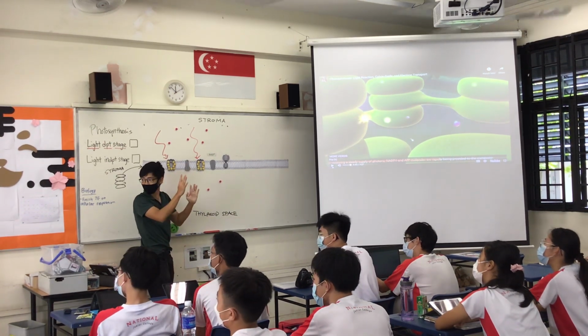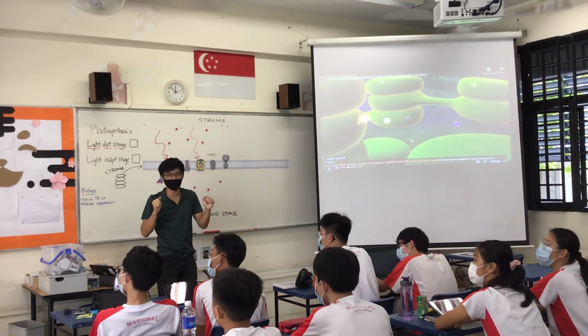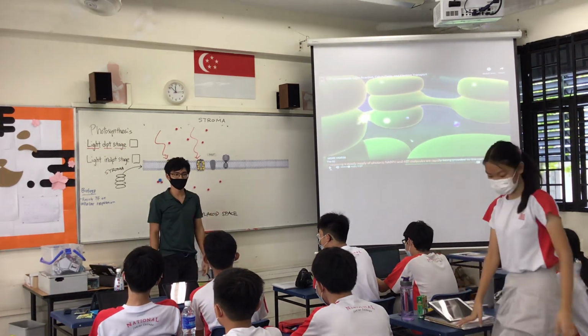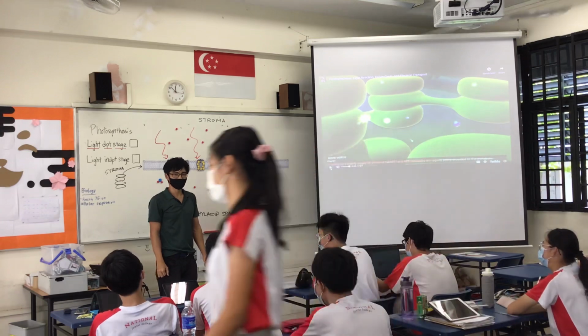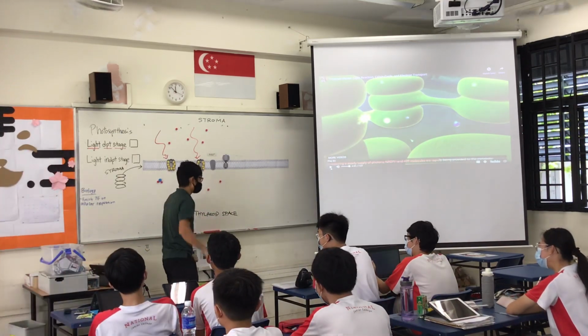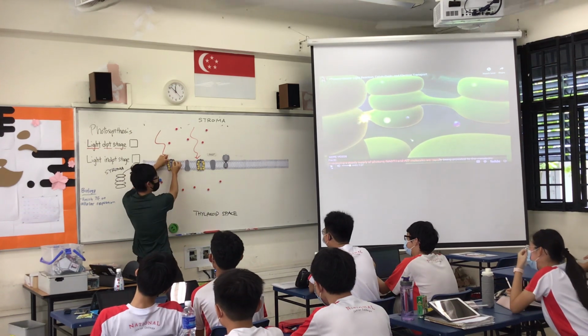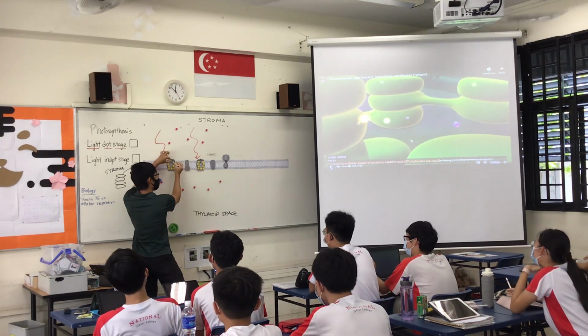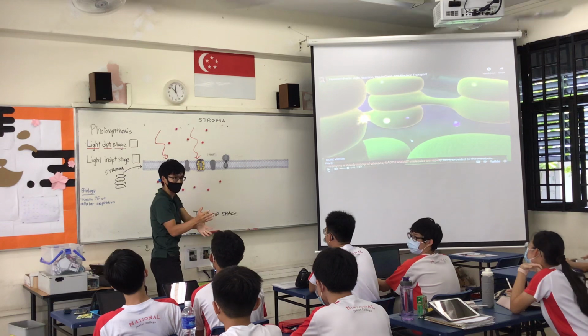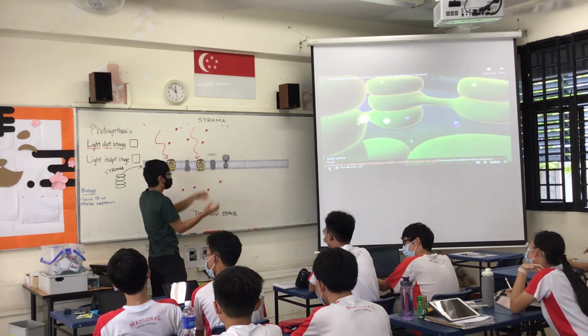Instead, red iron, yes, red iron. Let me suck myself up again. As I was saying, as the light energy strikes the electrons, it gets excited. But when it goes back down to the ground state, energy is not going to be wasted. Instead, you pass it on to the next one.